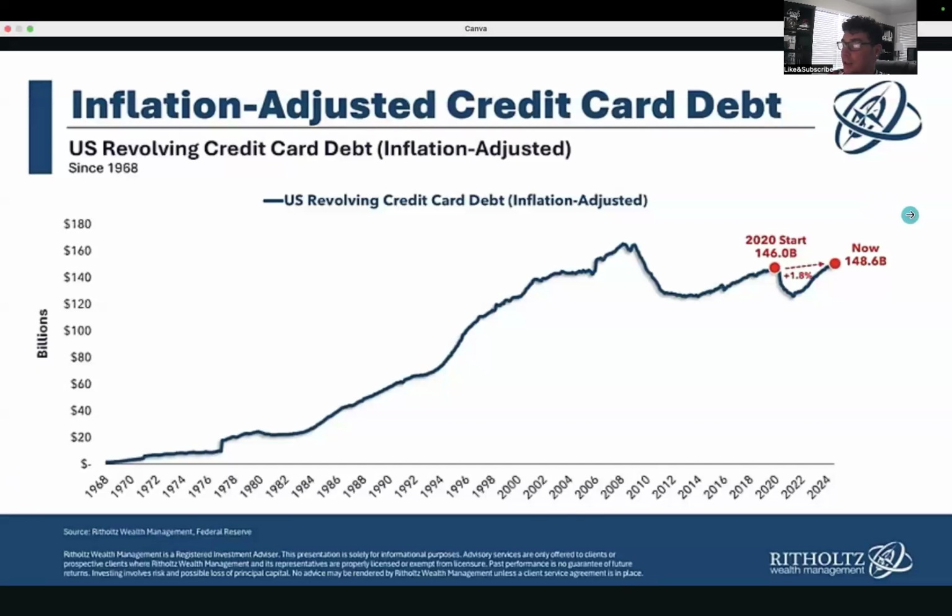And another thing you have to think about is the interest rates, right? So for anybody not paying off their balance on their credit card, interest rates are so high right now that credit card debt is going to compound so fast, and much faster than people realize. It sounds crazy, but some people don't even realize that debt is compounding. It's doing the opposite effect of having your investments compound. You're having your debt compound. So even with compounding debt and much higher interest rates, we are still below the all-time highs in inflation adjusted credit card debt.